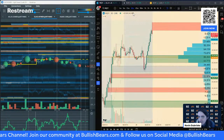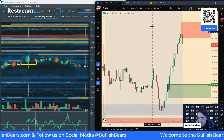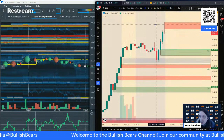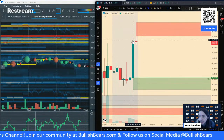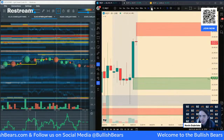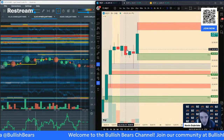30-minute time frame. Now, listen, the 15-minute time frame, sure, it looks like we're basing, we're reversing lower. But guys, hourly doesn't say we're reversing. Hourly looks bullish. This could be a pullback candle. 2 hour, this last 2 hour candle looked extremely bullish. So why would I go short after a strong candle like that? 3 hour, same situation.